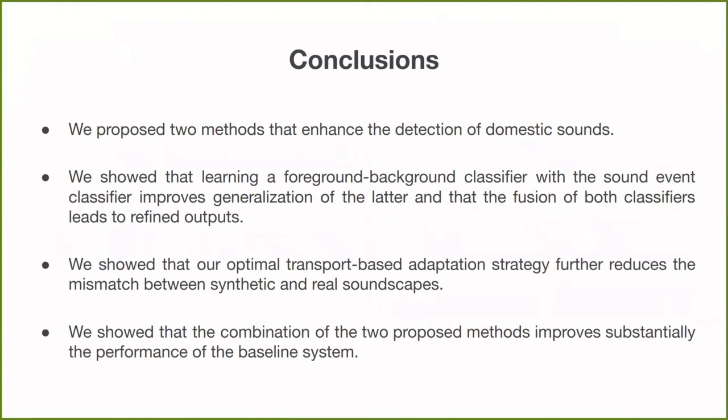In this work, we proposed two methods that enhance the detection of domestic sounds. We showed that learning a foreground-background classifier with a sound event classifier improves generalization of the latter, and that the fusion of both classifiers leads to refined outputs. We showed that our optimal transport-based adaptation strategy further reduces the mismatch between synthetic and real soundscapes. We also showed that the combination of the two proposed methods improves substantially the performance of the baseline system.